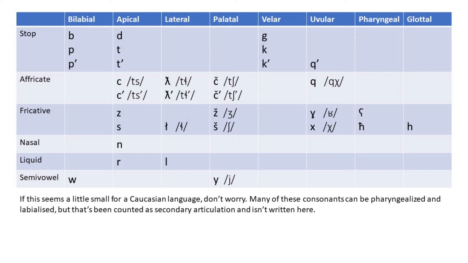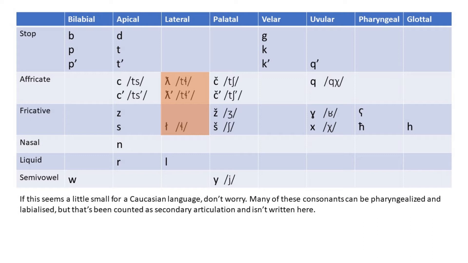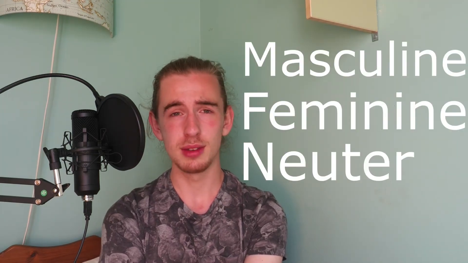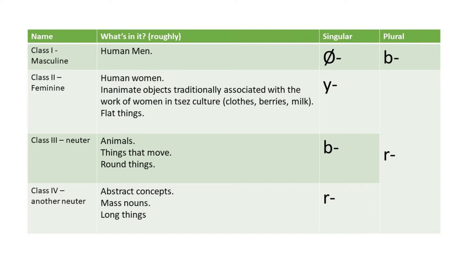There's a large inventory of consonants, featuring ejectives, lateral obstruents, and pharyngeals. There's a relatively small to average number of vowels - the standard five, and one long vowel. Syllables most often tend to be a consonant followed by a vowel, although sometimes clusters can come up. Tsez has four different genders: masculine, feminine, neuter, and another neuter. You should be happy to hear that the noun cases do not change in any way to agree with gender - the genders are expressed through demonstratives and through prefixes in verbs and some adjectives. Tsez is really heavy on the suffixes.